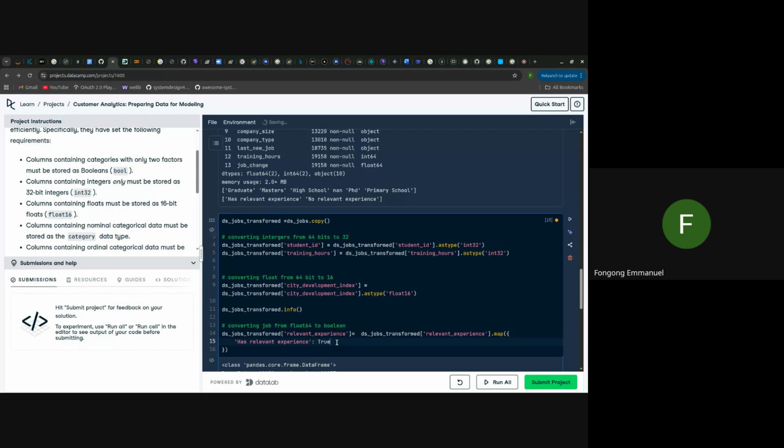Okay, then next will be, let's just go to the next line. It will be has relevant experience. We are going to give this one a value of false.